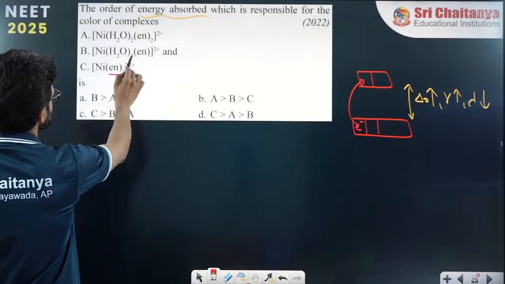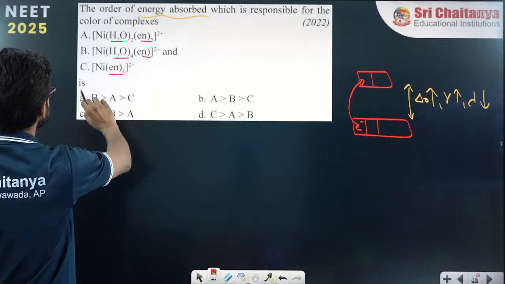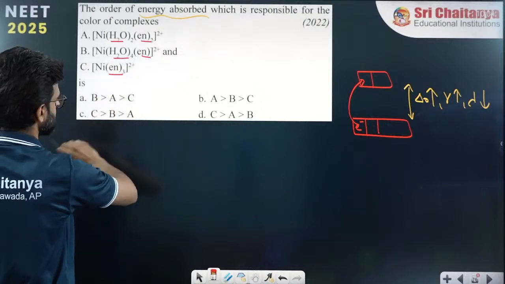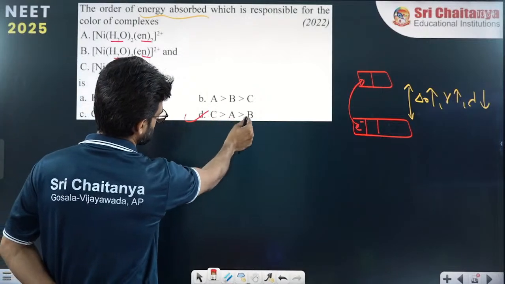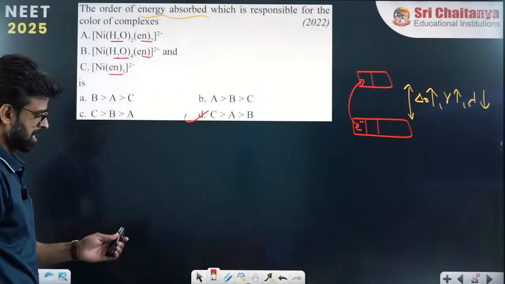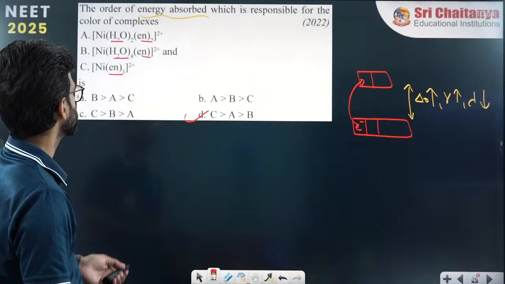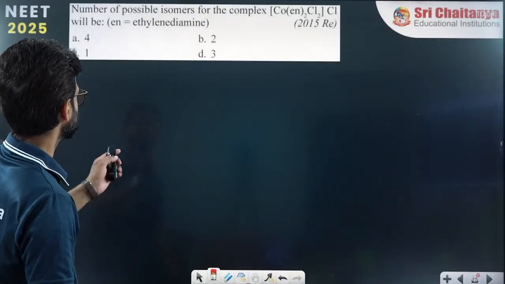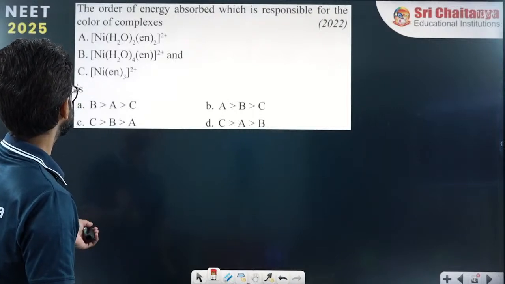All strong ligands here, 2 strong and a little weak, here 1 strong and this is weak. So definitely I should go for CAB. Strong ligand, more splitting; weak ligand, less splitting. Okay. Depending on the ligands. Very important question once again. Number of possible isomers. Okay, the same question by chance they gave. The order we have just seen.